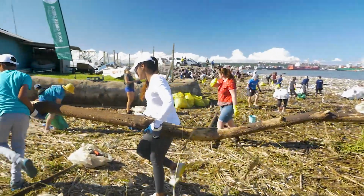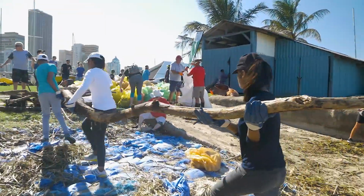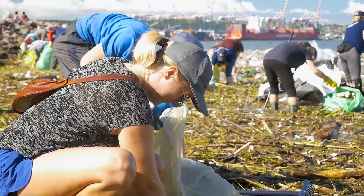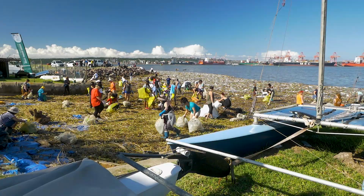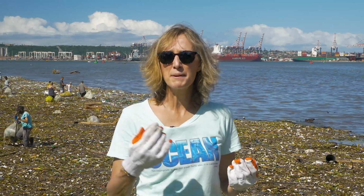I think that this is both a very sad day and a very happy day. The sad day is because we have all of this marine waste that is out there in the ocean, and the happy day is that we have all of these people who've actually come together to do something about it. Plastic is a little bit like climate change. You can't see the problem. We've known that there's a problem with plastics for a very, very long time. But because it's a piece of plastic here, a piece of plastic there, we don't see the magnitude of it, and we haven't really acted in the way that we should. And this storm that happened has brought the plastics really to the forefront.